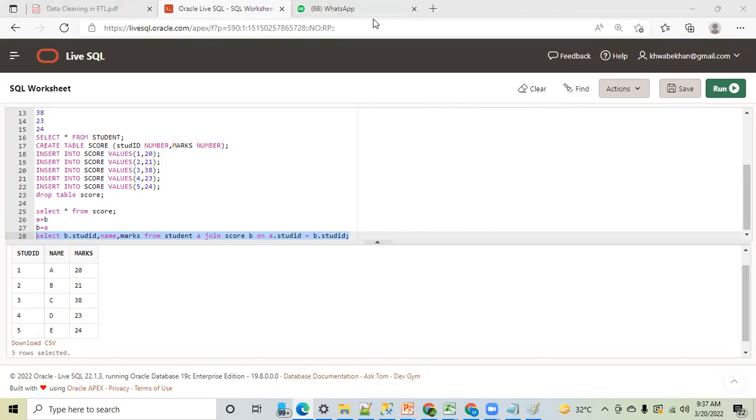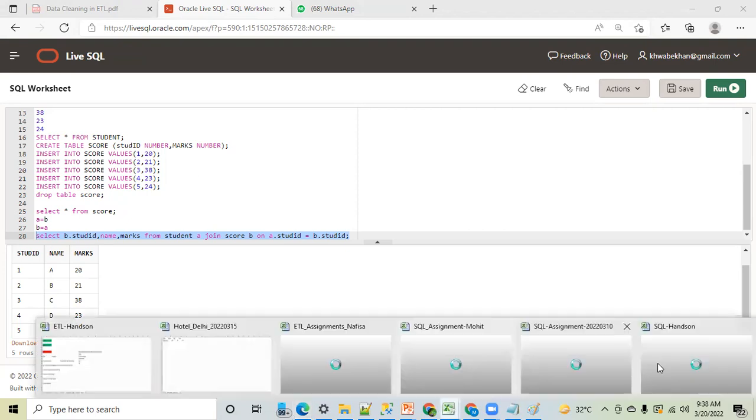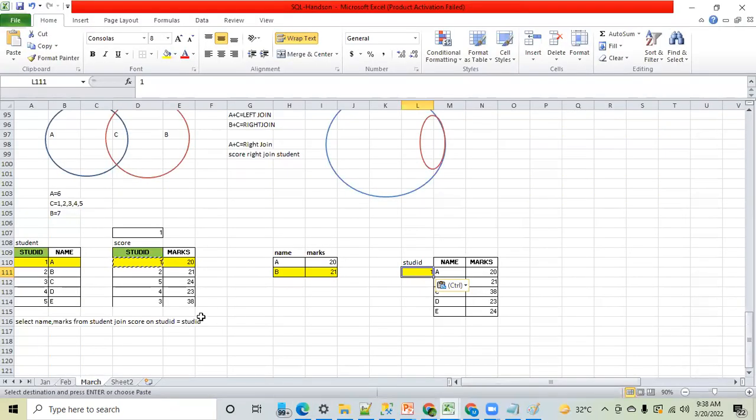Tanvir, if we have one column 6 in A and not in B, like suppose in the student table if I have ID 6, and I don't have that in the score table? Yeah, I'm coming to that. Okay, I'm coming to that. So if the column is present in both the tables, how you have to handle it, is that clear? Okay. Yeah, this is clear.